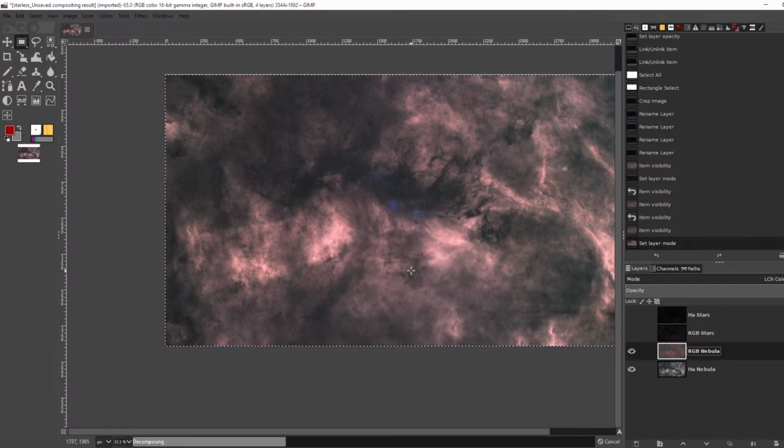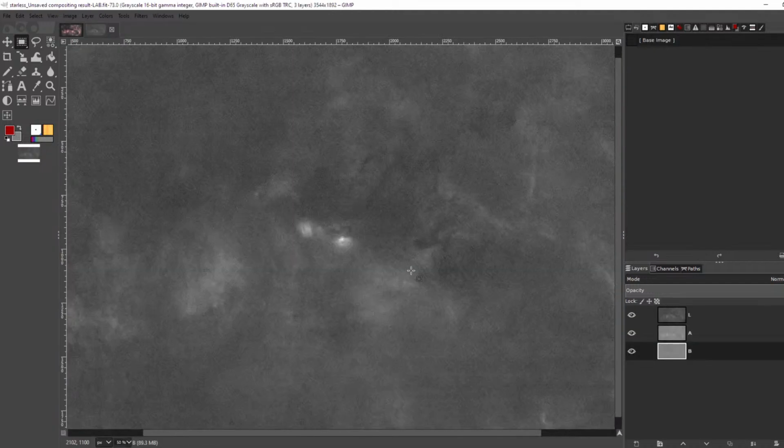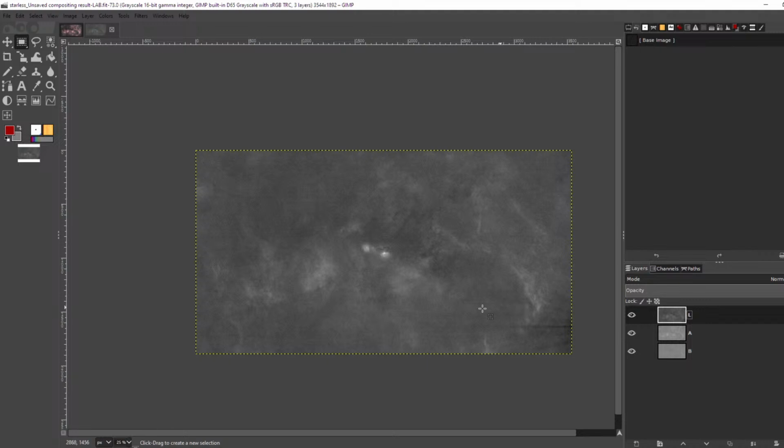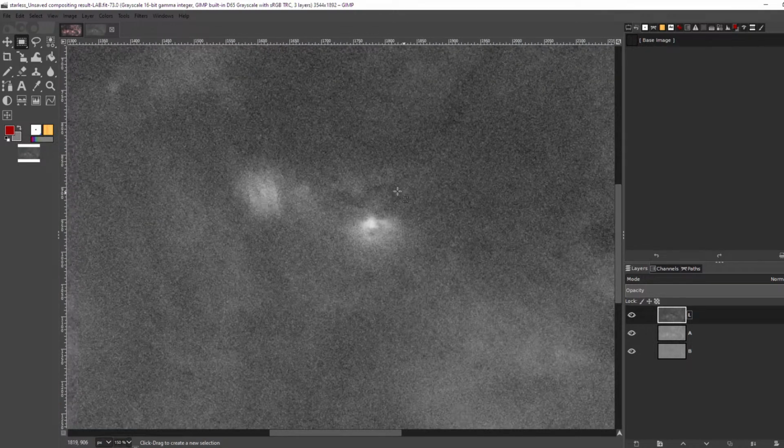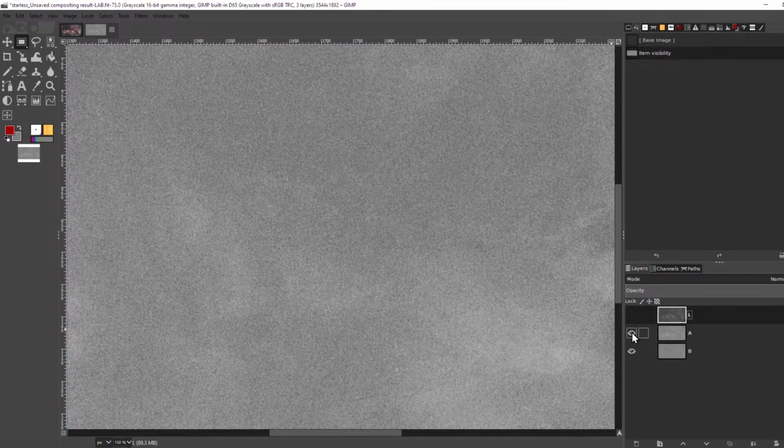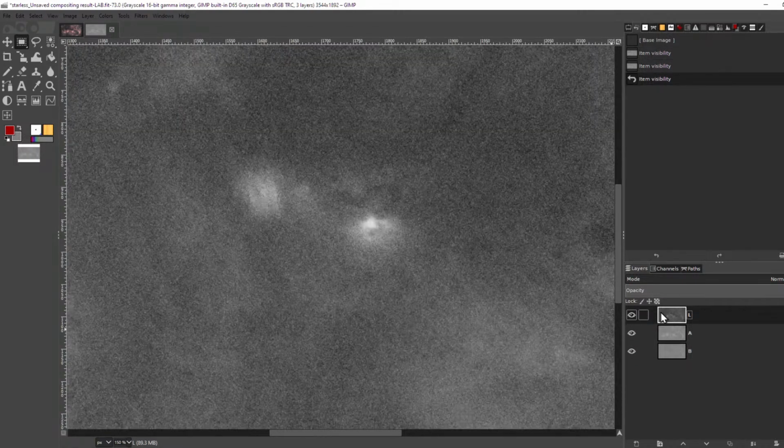And then we will take the resulting L from the Lab space. You can see this is the luminance from that Lab space, and it has the nebula in it. The A and the B are just the color layers. And we're going to use that and put it into the HA data. I don't know if that makes any sense.